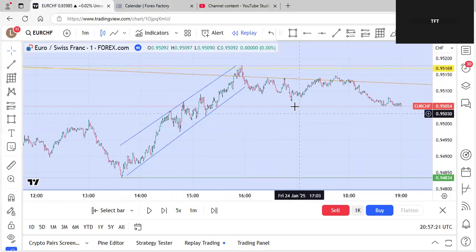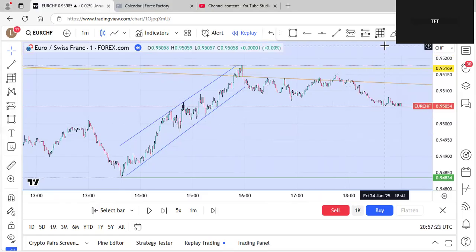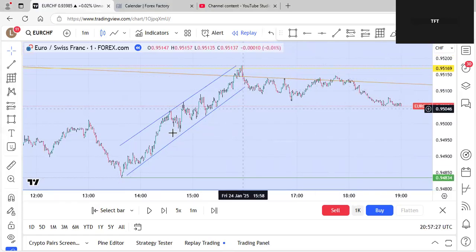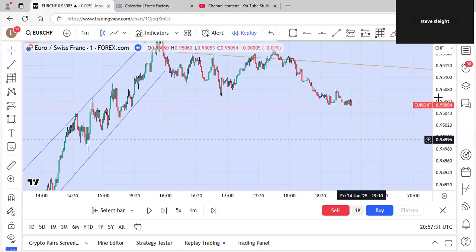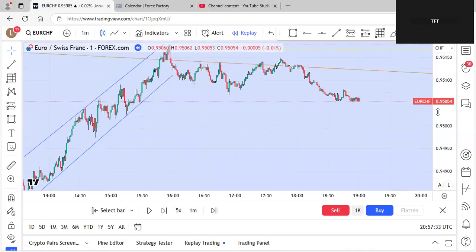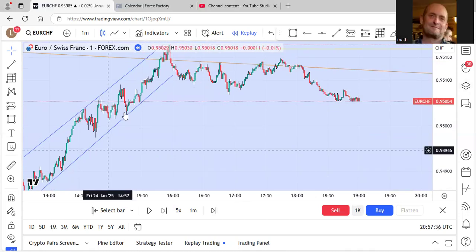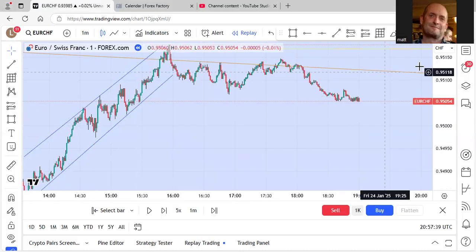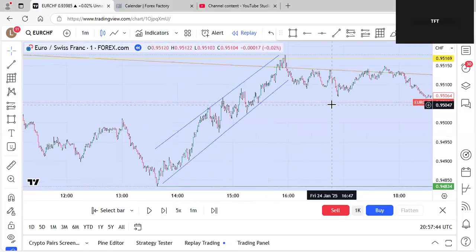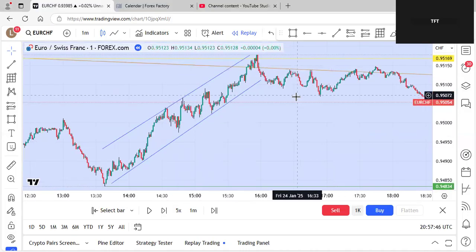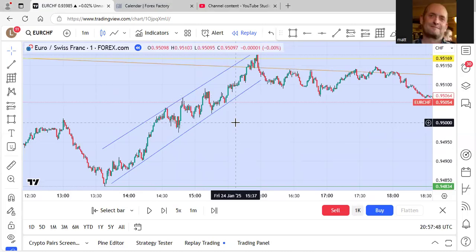So obviously a pullback and then a continuation would effectively confirm this was right. But it is difficult. But they're the three odd rules I use. Because price doesn't travel in straight lines, it's always going to be difficult to actually go, no, I don't count that as one. Yes, I do count that. It's just an experience thing, I guess. I find I can overthink it a bit, whereas actually it's quite obvious, really, isn't it?